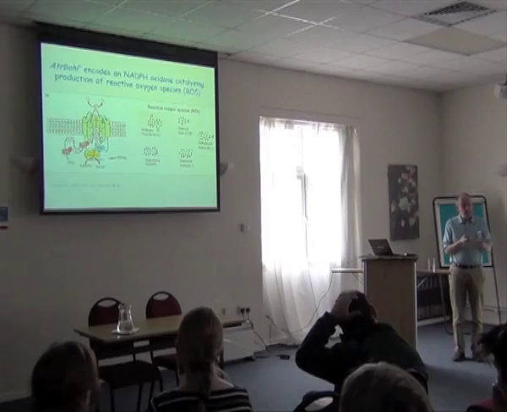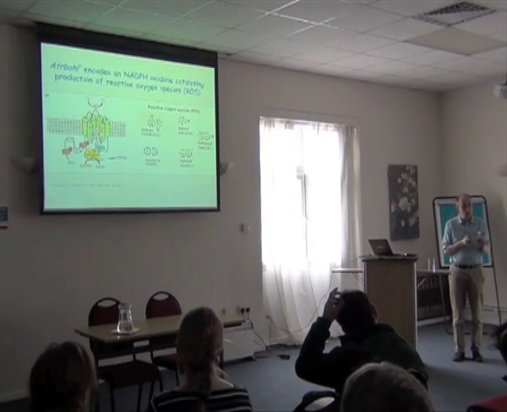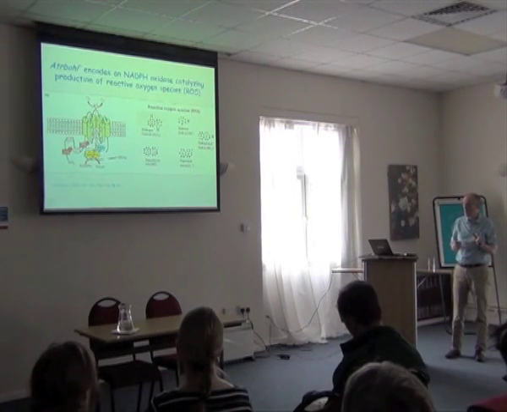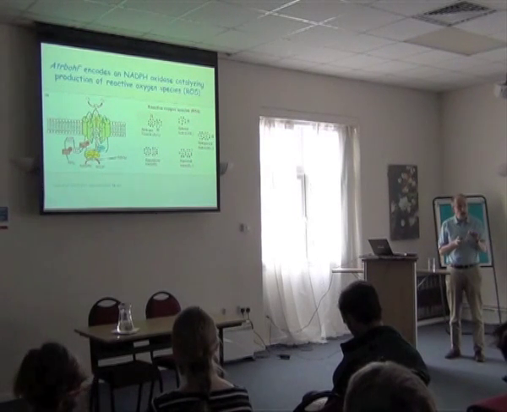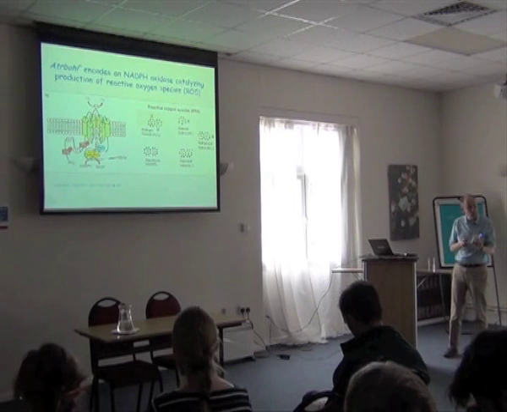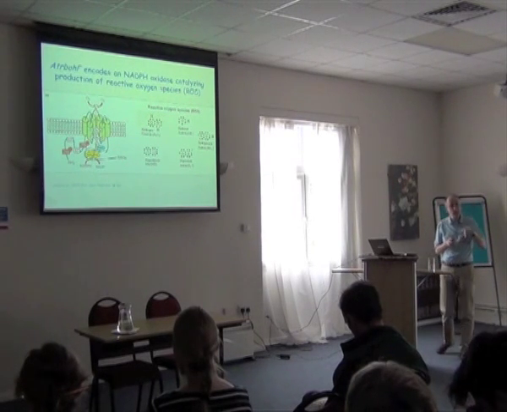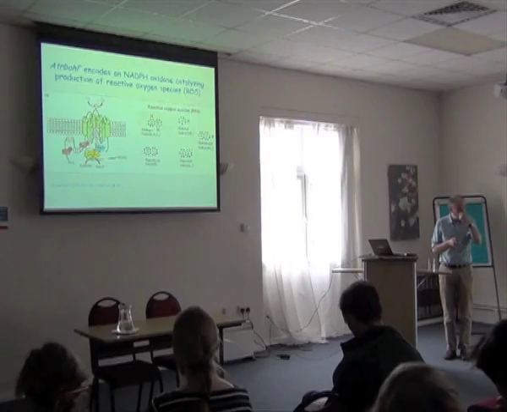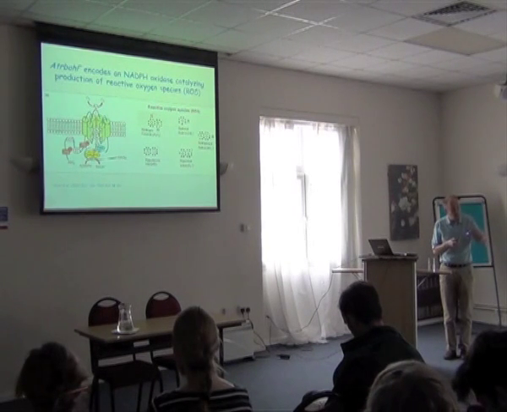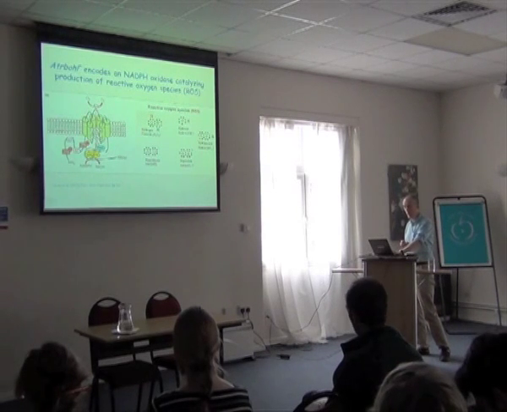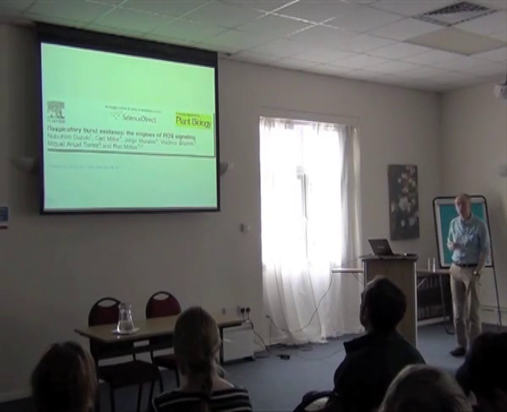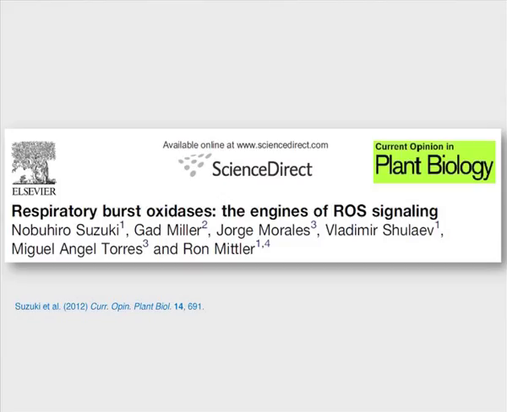More recently it's become clear that plants actually use them as sources of information. ROS is itself a signalling molecule, that the plant uses to detect whether or not it's in a stressful environment, and can actually use the production of ROS molecules to regulate the expression of genes and to regulate various activities. These developing ideas are covered quite nicely in this review that I've shown up here.